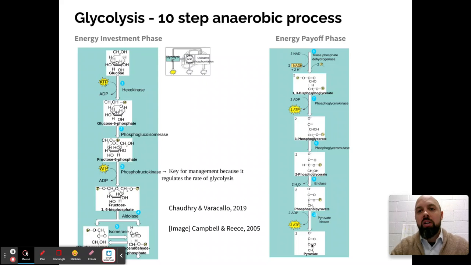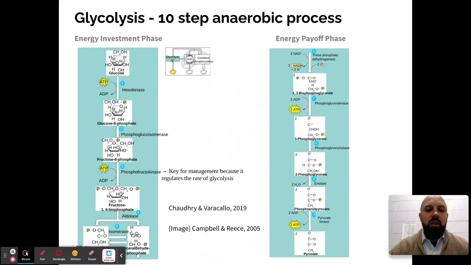If it ends up going into the mitochondria, there would be oxygen present, and it would be aerobic, followed by the Krebs cycle or citric acid cycle, and then oxidative phosphorylation. And if there isn't oxygen, it would move into fermentation, which would allow the NADH to be remade into NAD plus so that glycolysis could continue.